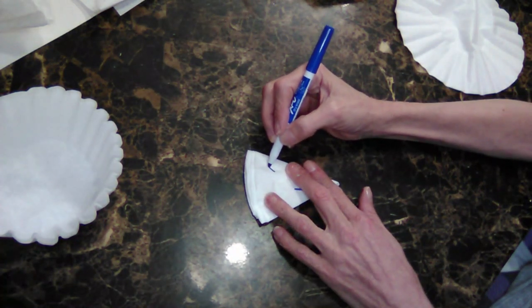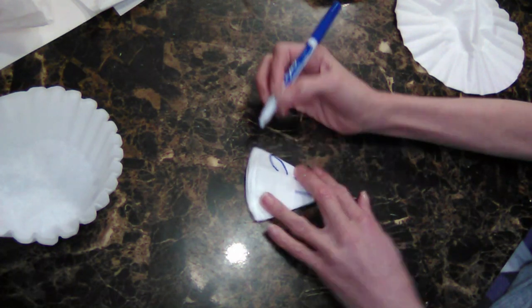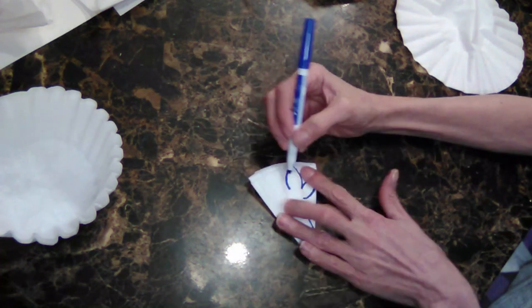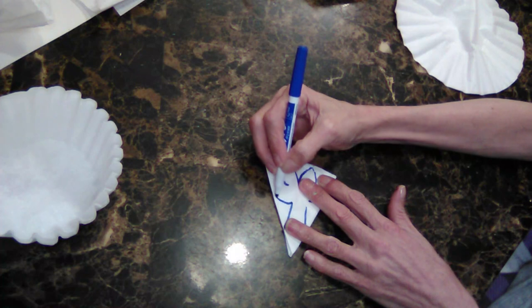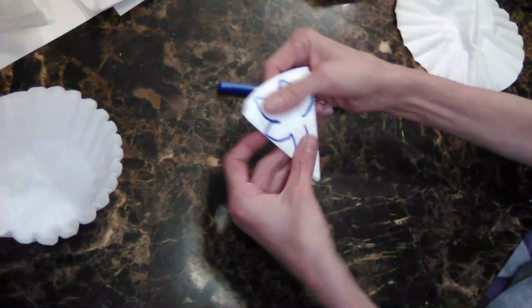Make sure when you cut these petals out that you snip it all the way to the side so they're not connected at the fold. And as you can tell by my artistic skills, they do not have to be perfect.